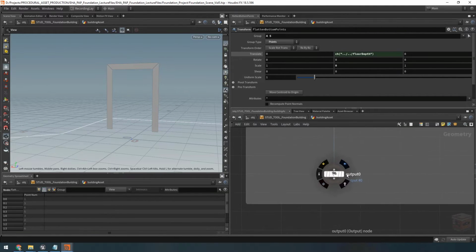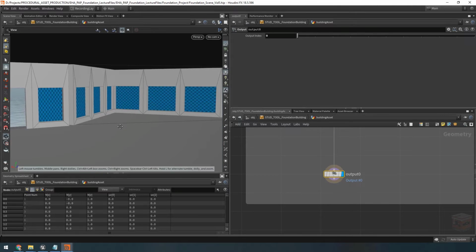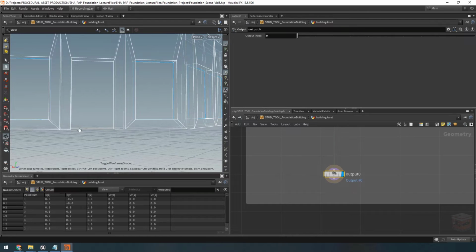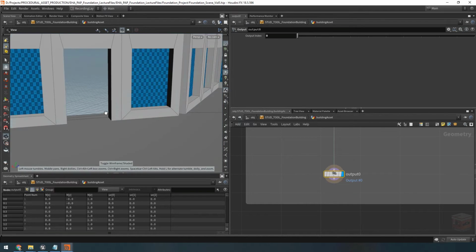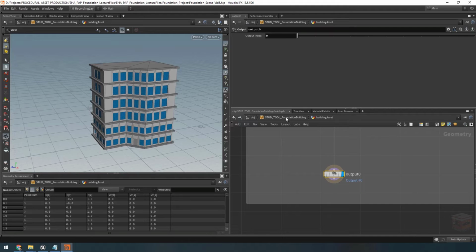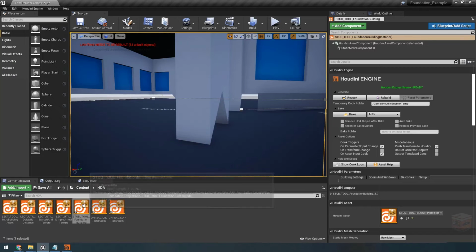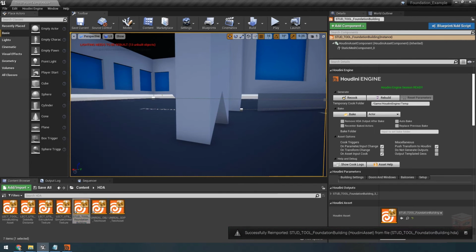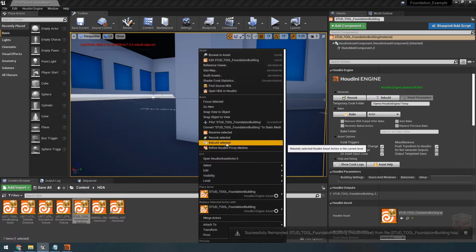Again, let's go ahead and test this. We now have proper meshes over here. Okay, that's good. And now let's go ahead and save this and test it out in Unreal as well. Let's reload the tool, rebuild it.